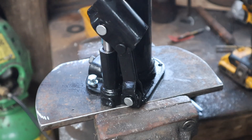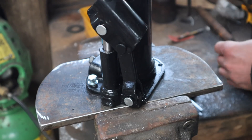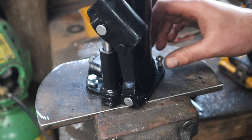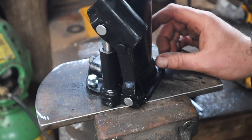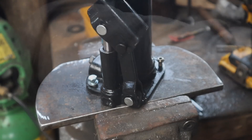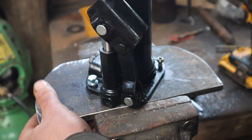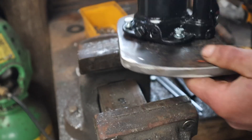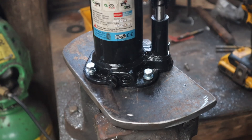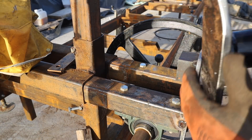I haven't got the hex-headed one so I'll have to use a little Allen-headed one which is a pain — won't be able to get in there real well, but it'll be OK. All three holes line up great. I'm not sure that last clip was in focus, but anyway, there's our mounting point for it.